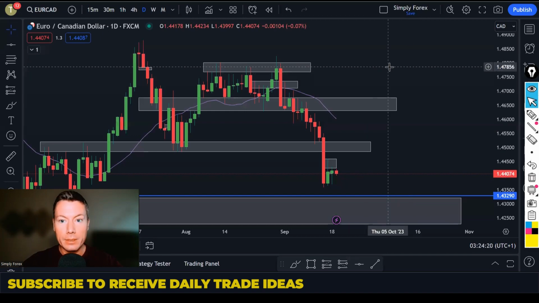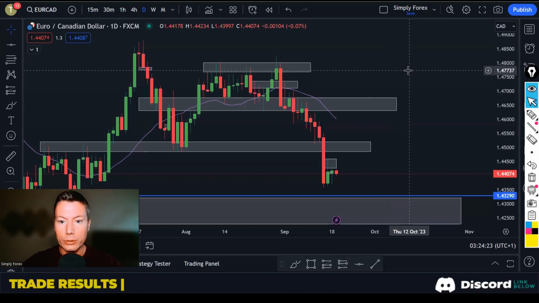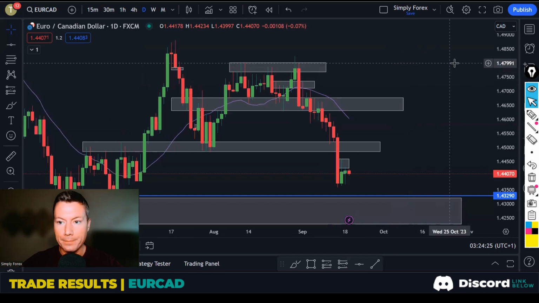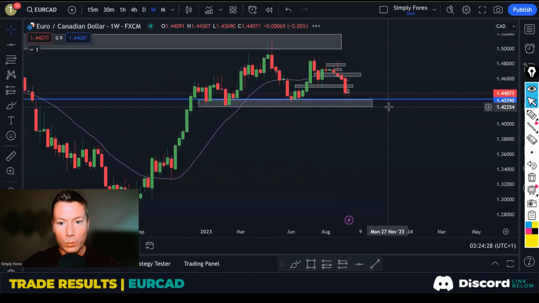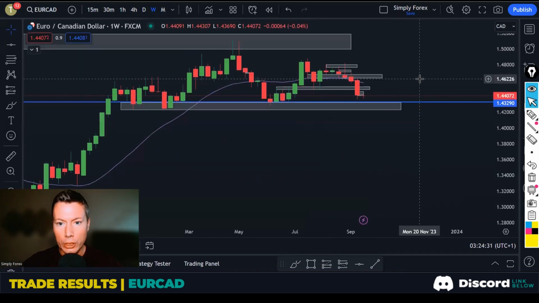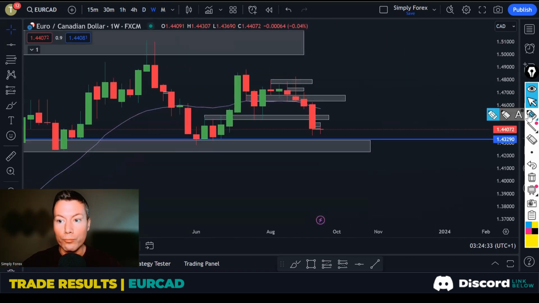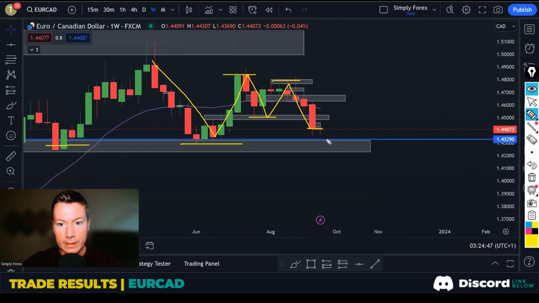Let's start with yesterday. We were looking at this Euro Canadian dollar, and we were looking to short this pair. Let me start with the weekly chart, guys, because it was the weekly chart that told me we had a bit more room. If you look at price action on the weekly chart, you can see that we're in a downtrend, lower highs, lower lows. Before we hit this important piece of support down here, we've still got a bit more room to move into. So weekly was setting up nicely, and on the weekly we had this very bearish red candle.